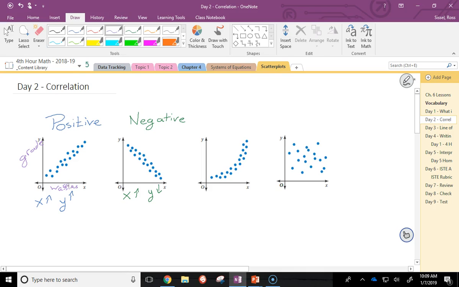I don't believe there's any correlation between waffles and grades. But if I said, hey, I wonder if there's a better breakfast food to eat every day, so I had people eat waffles every day to see if their grades went up. If I said there's a positive correlation between waffles and grades, that would mean the more waffles you eat, the better your grade was getting. If we did it the same over here, you'd say the more waffles I ate, the lower my grade was. Do you think that's a real correlation? Do you think waffles are going to impact your score? No. So which graph do you think would probably be more about whether waffles and grades are related? That one.